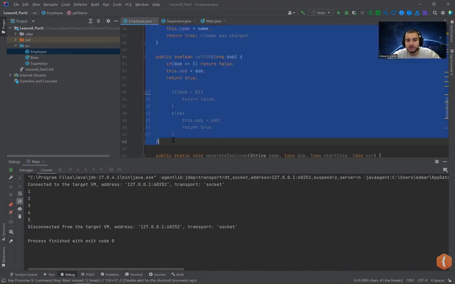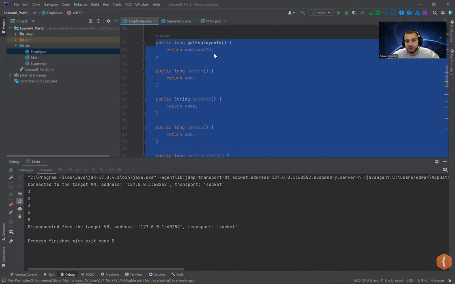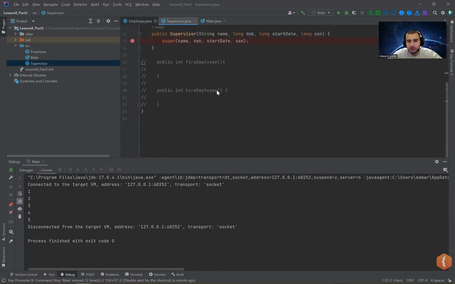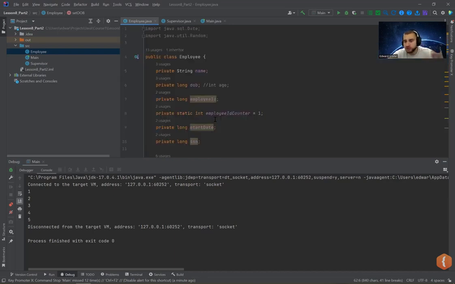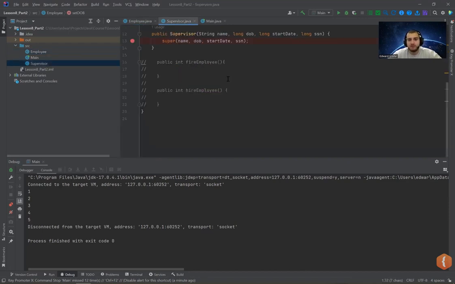All of these methods are basically the same idea for supervisor, so it wouldn't make sense to recreate them in the supervisor class. With the ability to extend a class, not only are we able to get the attributes of the class, we're also able to get the methods of the class.